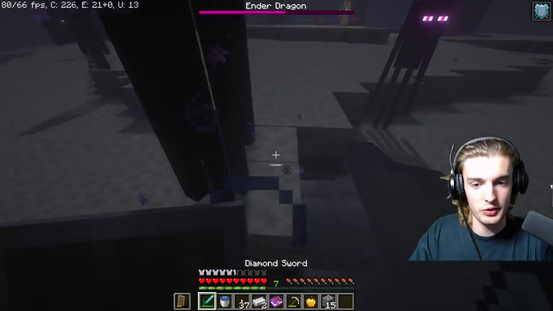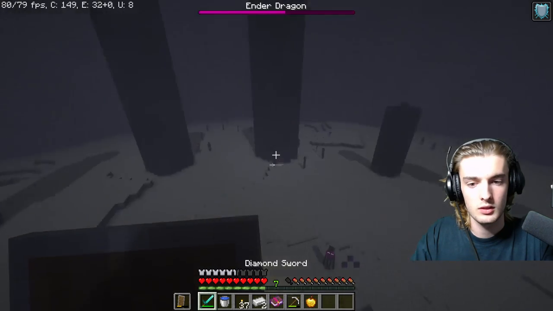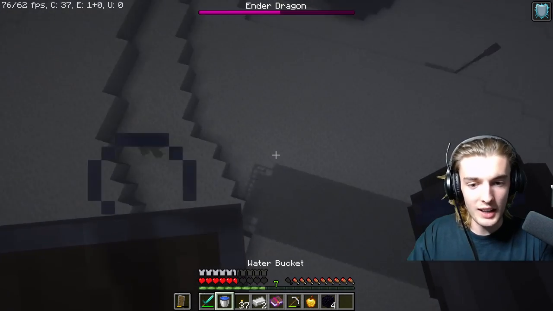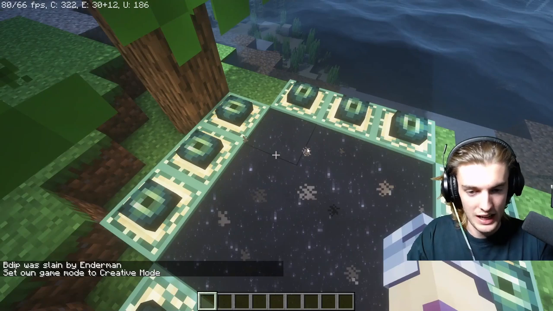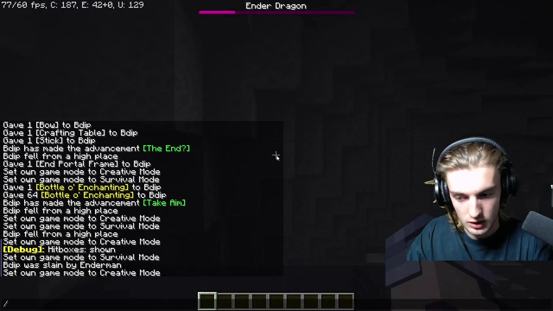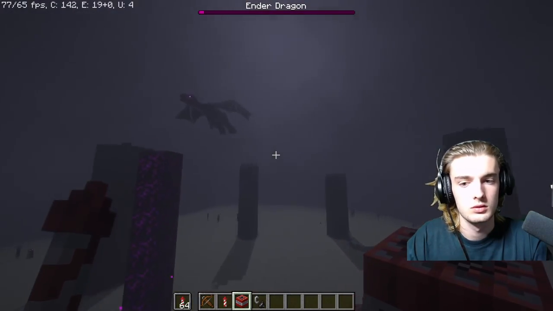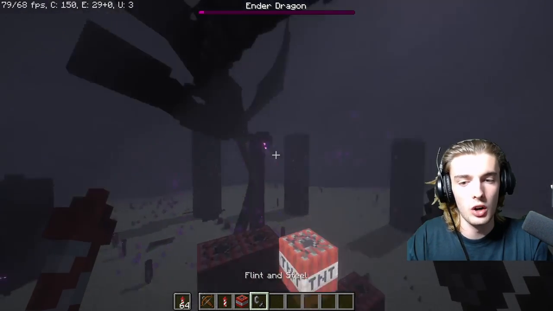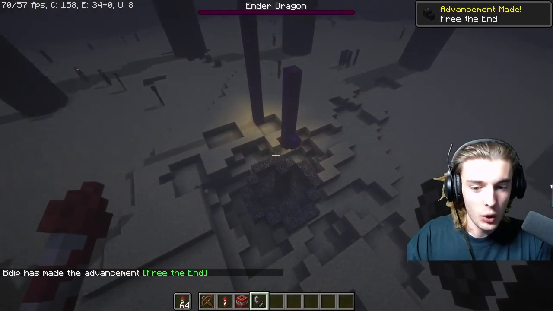Oh my God, I'm so terrified of this man. Where is he? Oh, he's right there. Got his ass. That's it. I'm tired of this shit. Here we go. Adios, amigo. Get the hell out of here. Well, we beat the run.